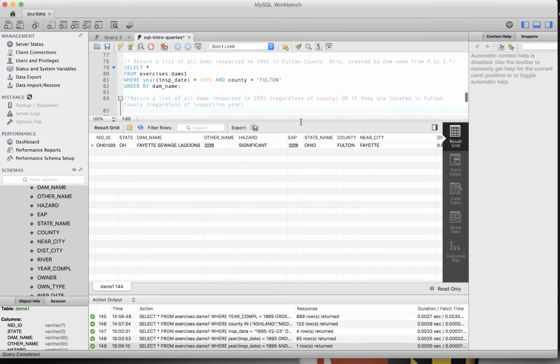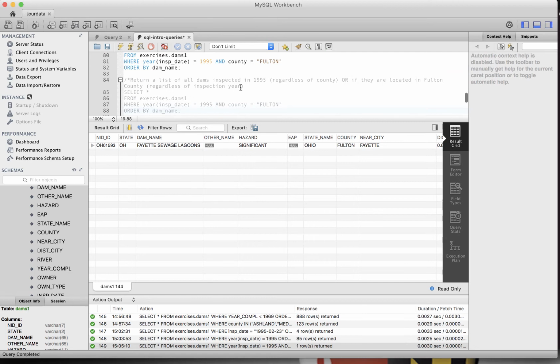And so that's basically the same query we have above, and let me close the comment, the only difference is instead of AND, we're going to have the OR operator.